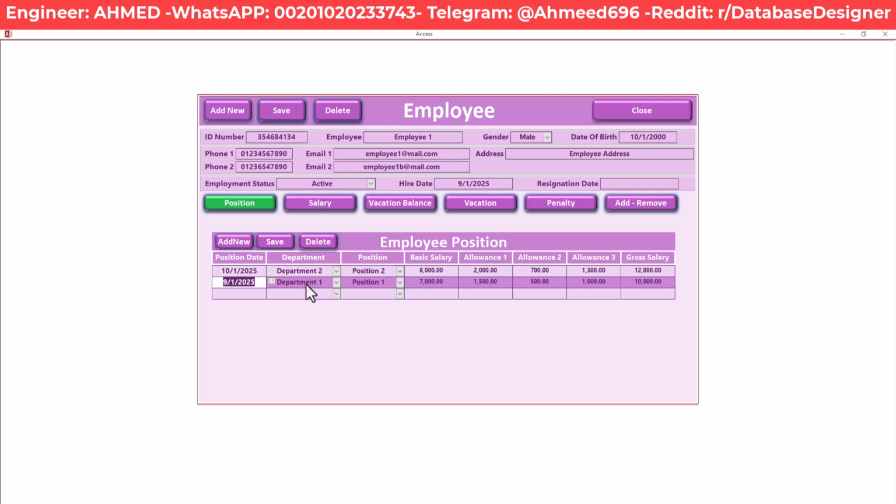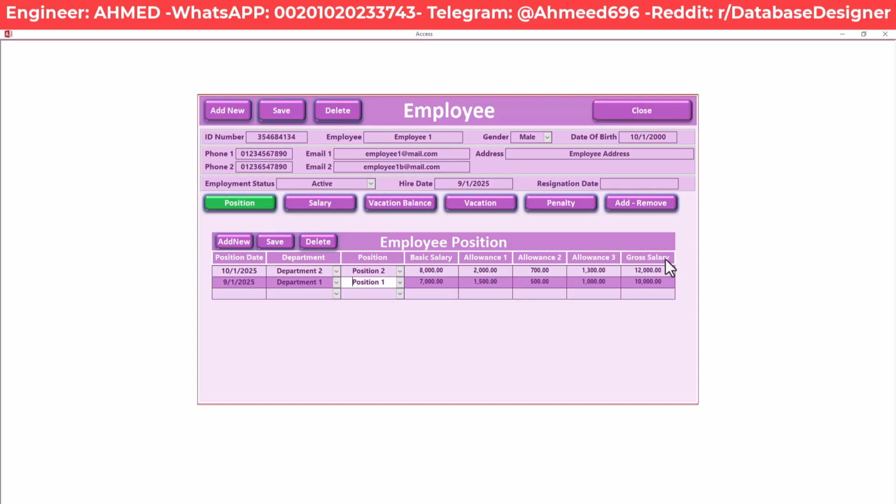For this date he was on department 1, and its position was number 1, position 1, and he had some salary values. Just like here we have basic salary, allowance 1, 2, 3, 4, up to 3.